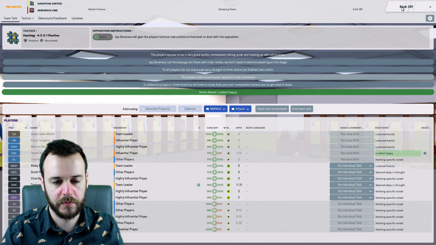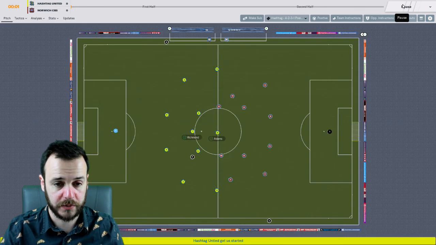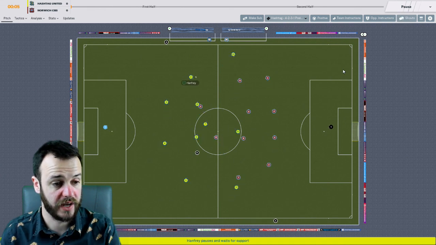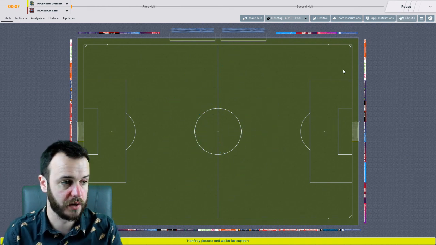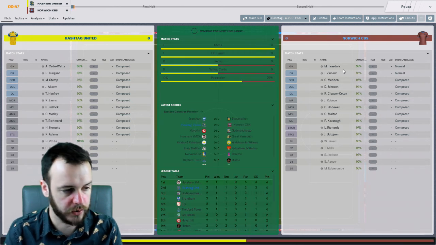Jamal Akeem, back-to-back positive responses for him, really staking his claim for a first-team spot. And to be honest, the way Ricky Evans is playing in midfield, our star performer thus far in the opening 2 games, maybe we should look at continuing him there and kind of rotating Hersett and Pollock a little bit more.